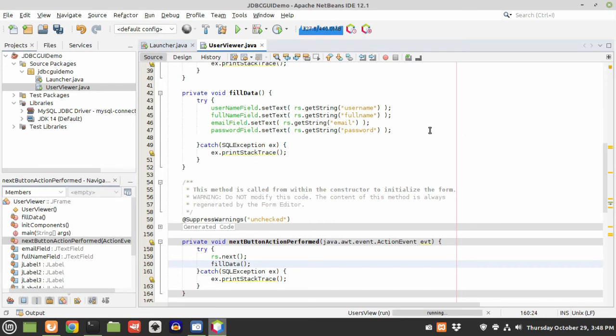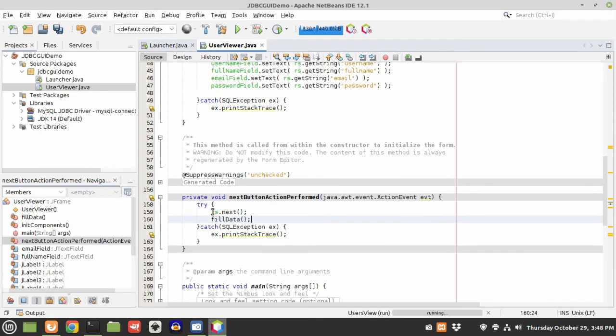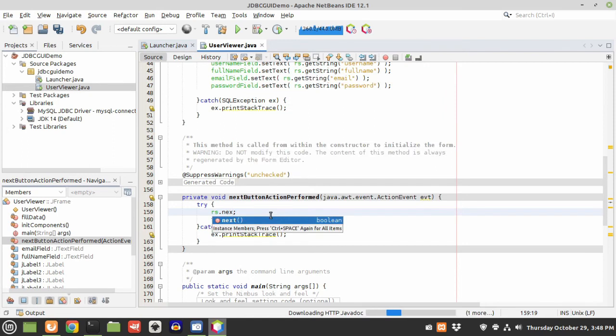The thing about this rs.next is it returns a boolean whether the move to the next record was successful or not. If you put there next, it says boolean here. It means this will return true or false. It will return true if the move to the next is successful. If it's not, it will return false.